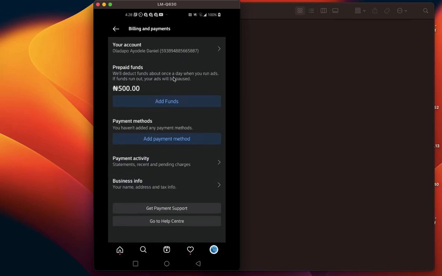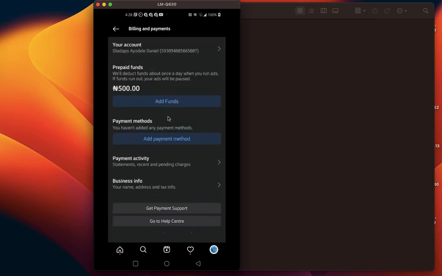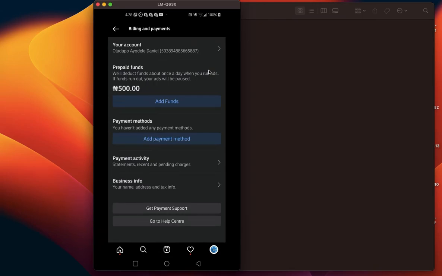So in this case, let's say you have a Facebook ad account. You'd see another option beneath this payment method telling you to add payment via Facebook or something like that. Once you click on it, it loads up all your Facebook ad accounts. If you have more than one, it loads all the ad accounts up, and you are going to see something like this. All these accounts here are my Facebook page ad accounts or Facebook business manager accounts. So in your own case, it's going to look this way. Once you click on this payment method, it's going to first load up your Instagram ad accounts where you make payment via card.